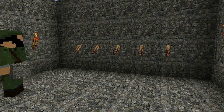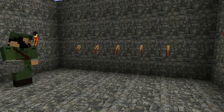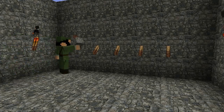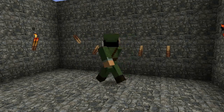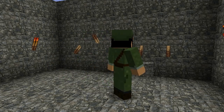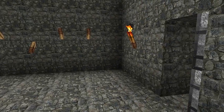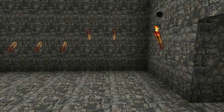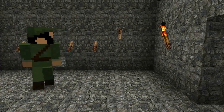So what we have here is another mock-up. God knows I like to do mock-ups. And we have five levers attached to a door. Now when you get these combination correct, the door should open, but I've got to remember what it is. Down, up, down, up, up. Voila, the door opens. And then when you move any of these levers, the door stays closed until you get the combination right again.